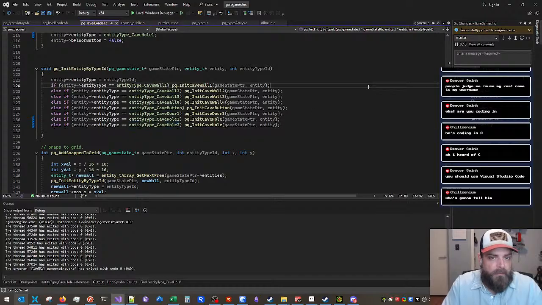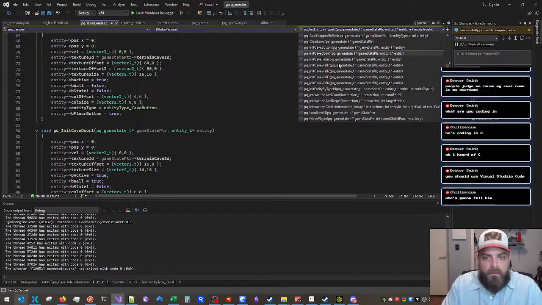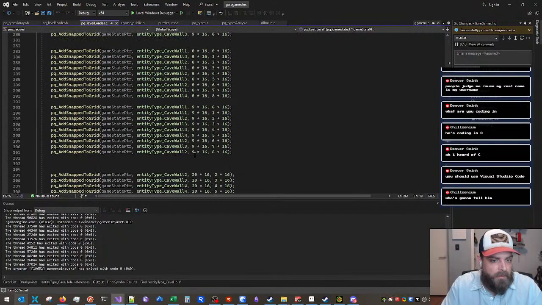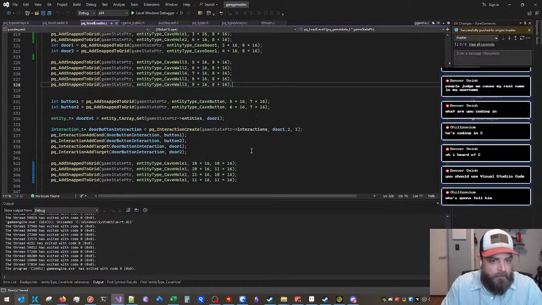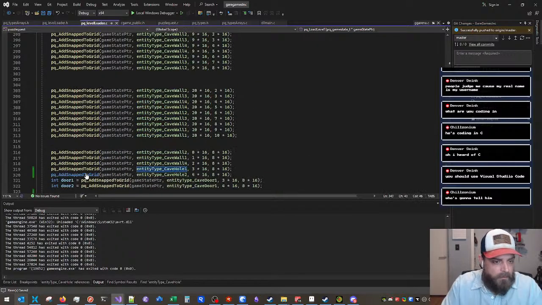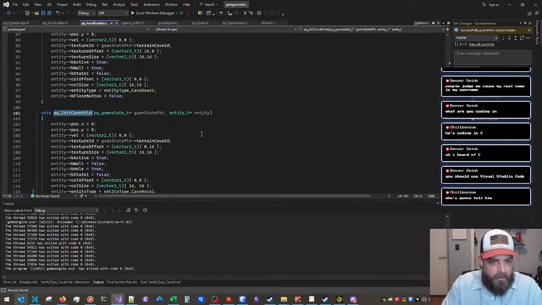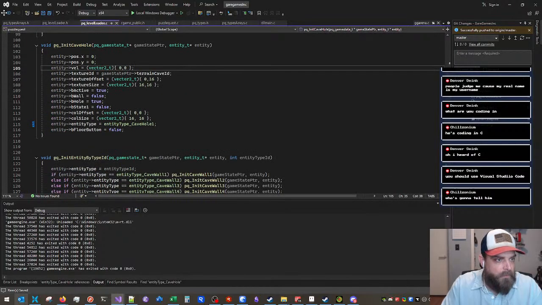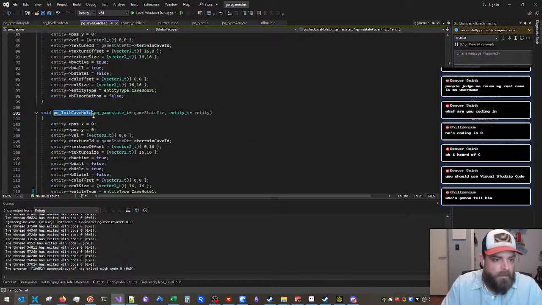Great. And then let's make a few of those. So we'll do load level 1. And we could just put a 2 here. Great. And then let's put a 2 here, but not overdo it. And then in here, snap to grid, init by type, init cave hole. So this one, we actually want this to be cave hole 1.